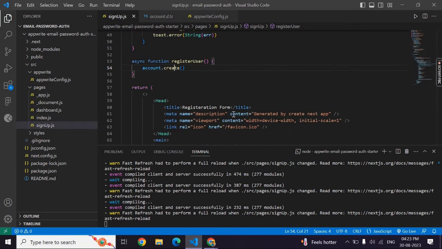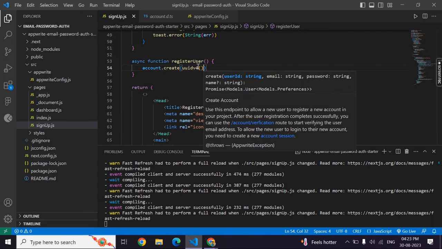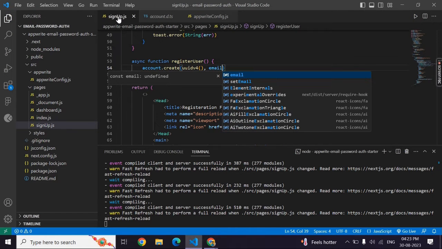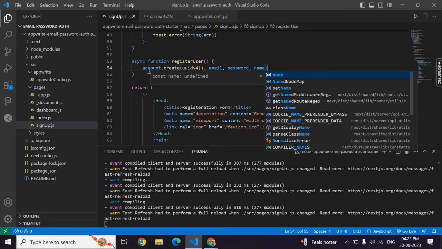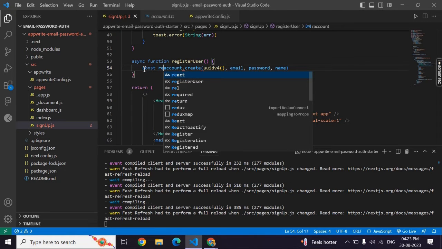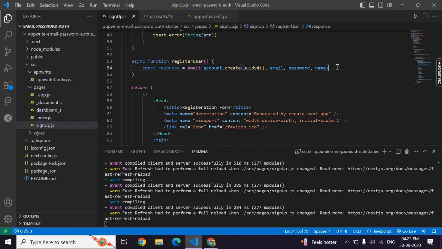For the user ID, let's just pass the UUID function, and later for the email, let me just pass the email, password, and finally name. And we could wrap this into a variable, let's say response, and let's await this task.